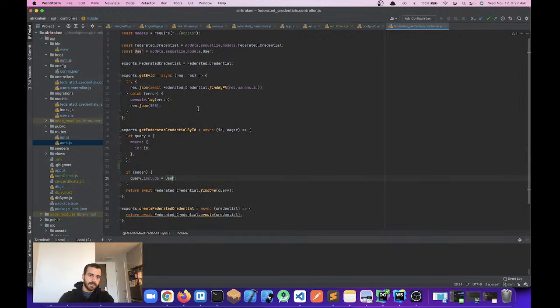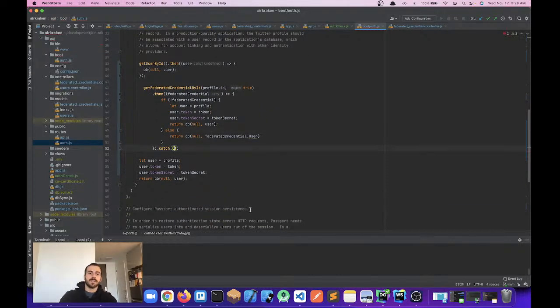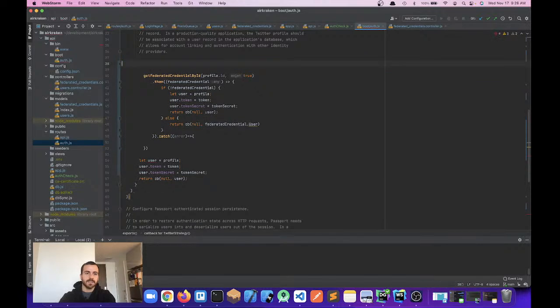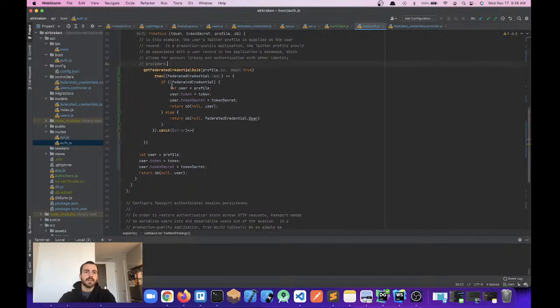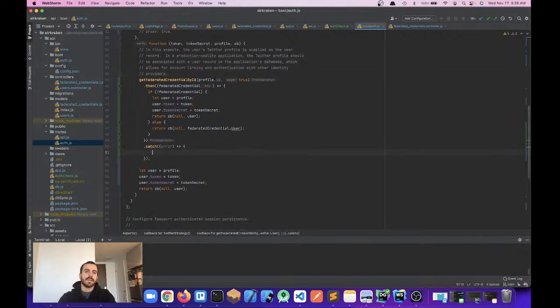Haven't gone too deep into it. As you can see, it's pretty basic queries right now, but I don't envision the data model for this app being too complex. So it seems like it's going pretty well now, and I don't really see a reason why it would not be going well in the future. But those are always famous last words, right? Okay, so we have that, and we return our user, which is good.